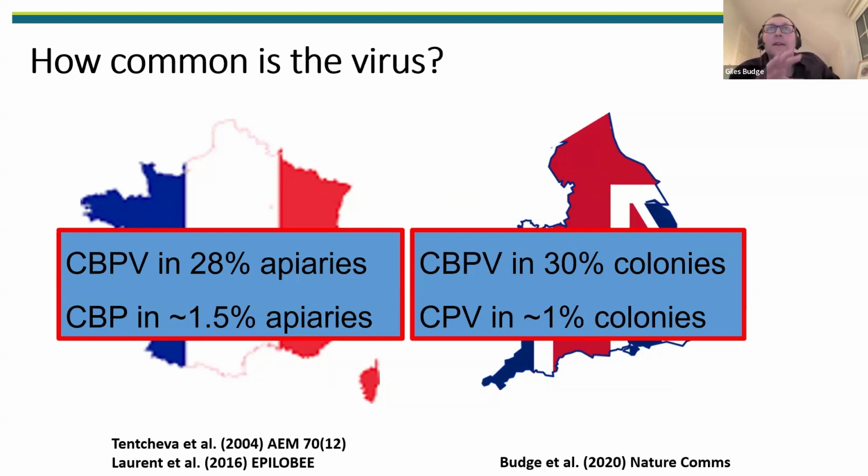So we did this work a few years ago, and if you'll remember from my plots just now, it continues to rise up and rise up after the point at which we sampled here. So I think this was actually done in about 2014, 2015. Okay. So again, the virus is much more common than the disease.